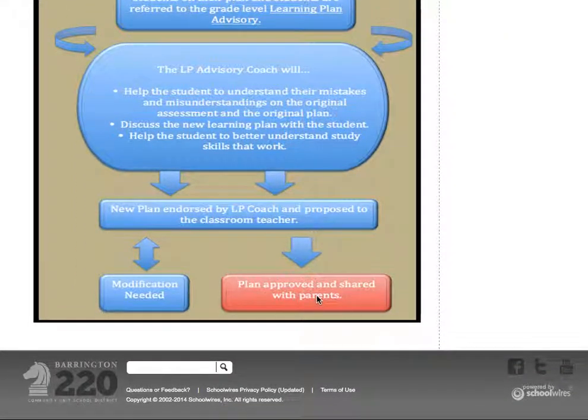Ultimately, we want to get to this point. Again, this is how the process works. It's going to be a work in progress, and we're going to try to work through these things with you, but we wanted to provide this resource for students so that all students can have access to successful study skills and a better overall experience in achieving your learning standards.